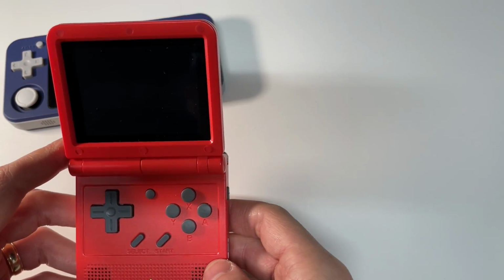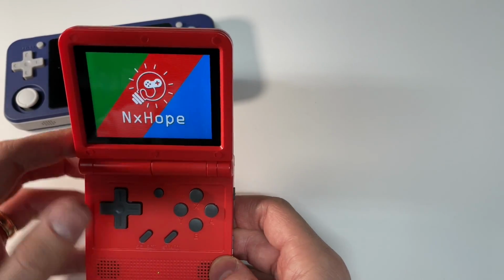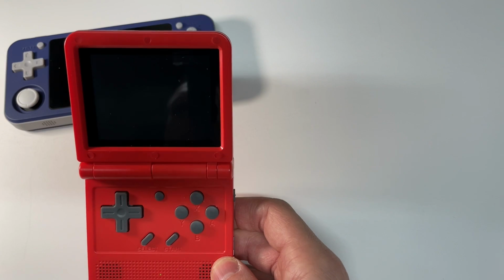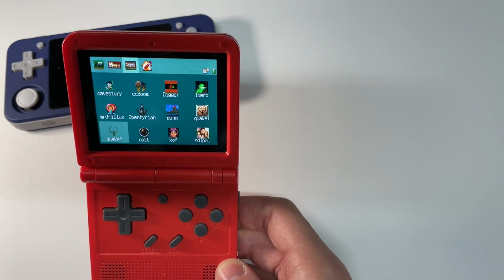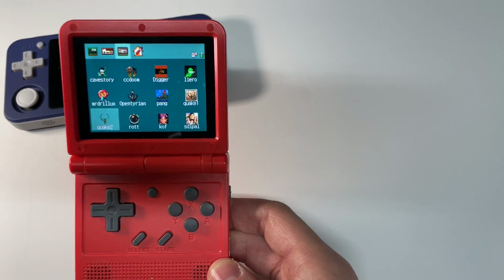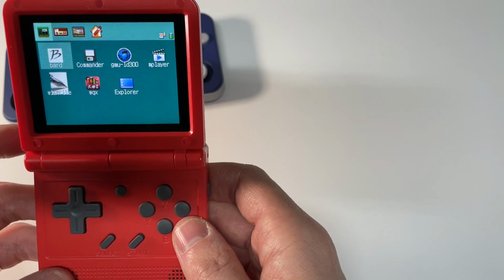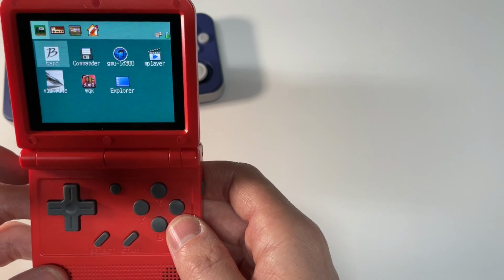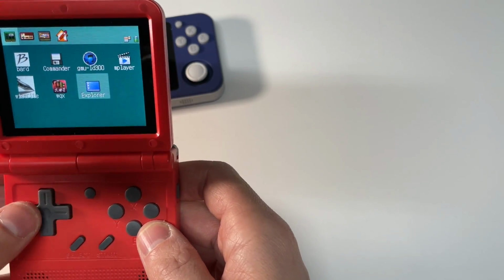It's got a 320 by 240 pixel IPS display. It's 3 inches diagonal, and it's at a 4:3 aspect ratio, which matches most classic consoles and Game Boys pretty closely, so you don't have to scale a lot, which is pretty nice. It's got this interesting UI that is called NX Hope. It's easy enough to navigate.